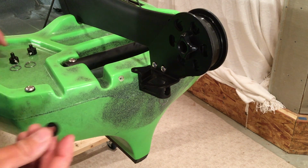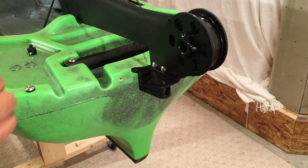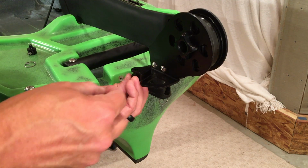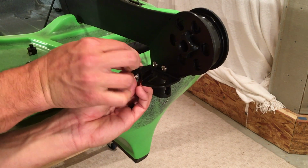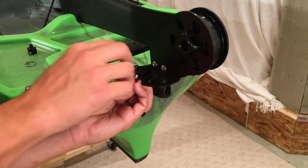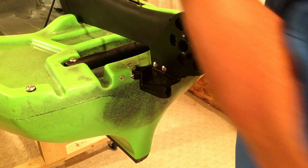Using the supplied rubber O-ring, we'll snap that on top of the nipple, and then we'll install the rudder swivel in the mounting location. And then we'll repeat the process on the other side.